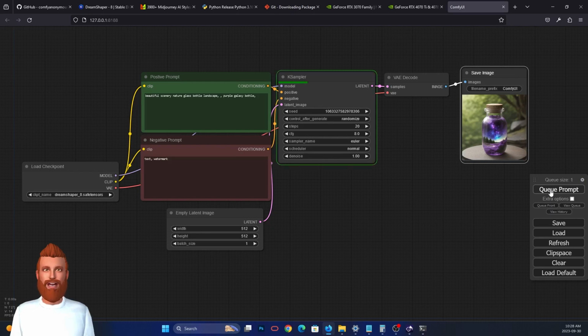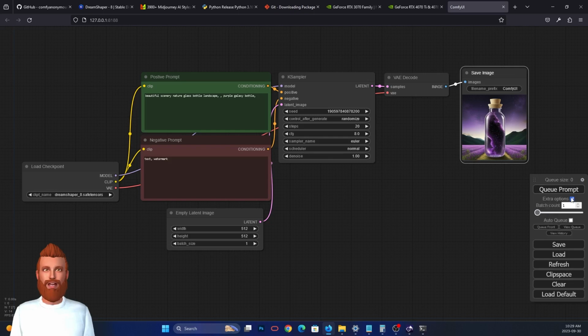Now, if I click it, you'll see that it goes straight from the prompt to the sampler to the saved image. So very, very fast. We're down to about a 1 second, 1.5 second render time. And so we can go ahead and continue to render. If we want to render multiples, we can go to extra options, batch count. Let's say we want 5 images. We click Queue Prompt. So we have 5 in the batch, queue the prompt, and now we have 5 in the queue. So now it's going to go and generate 5 images.